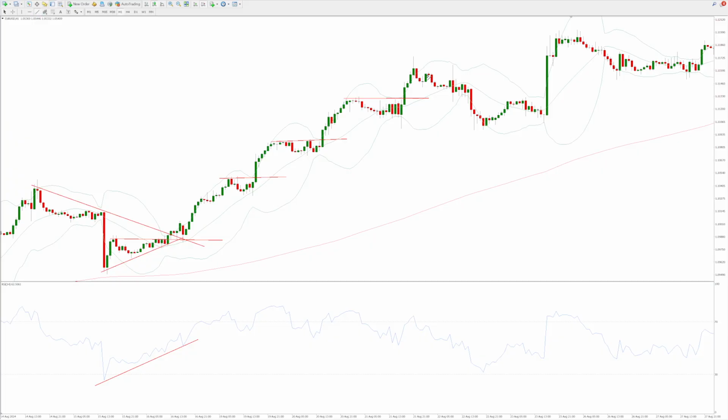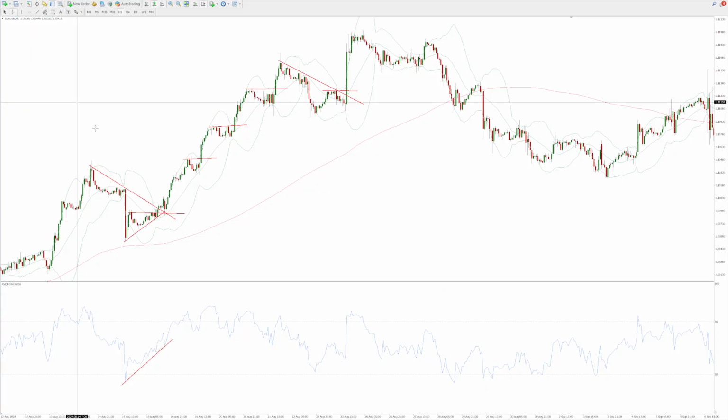Okay, this is obviously a deeper pullback. You can draw your support, sorry, your resistance line in there like that, or you can just do it like that, big breakout. Either way, you can catch that breakout there, W chart formation as well. Okay, had we taken this initial breakout trade down here, you're looking at over 200 pips of profit potential, stop loss just below the low, only 10 pips, which again is really tight for the 1 hour chart time frame.